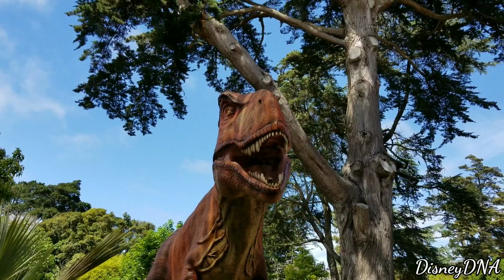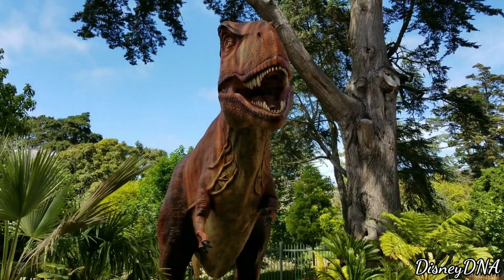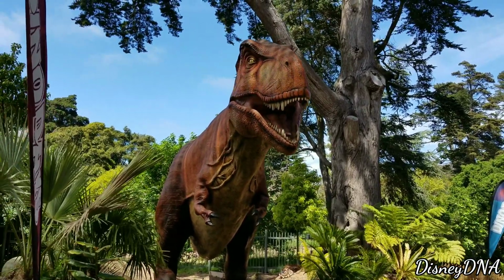So it might look like we were outside, and yes we are. In fact, outside, but we're not leaving. But you can probably hear, we had to come outside and check out Dino Days. The Cal Academy actually has animatronic dinosaurs. And this raises a question. Are these animatronic dinosaurs a little bit better than the primeval world in between Tomorrowland and Main Street?